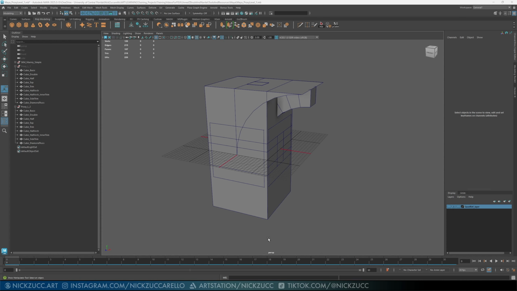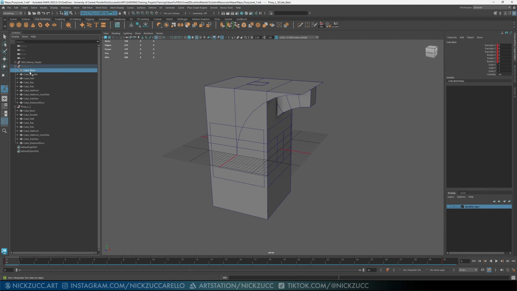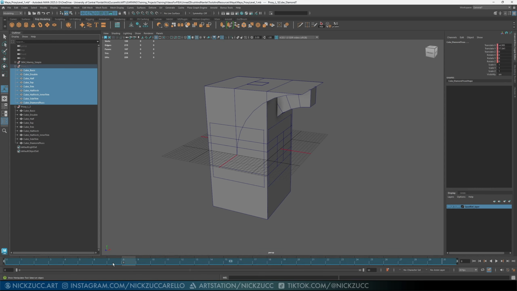There is a way that we can get the animation data from the parts that we've already set onto here. All I need to do is select this, hold down Shift, and select all the way down so I've got everything selected. If you double click in the time slider, you see those two little red marks, those are keyframes. You double click on there, it selects the entire timeline.